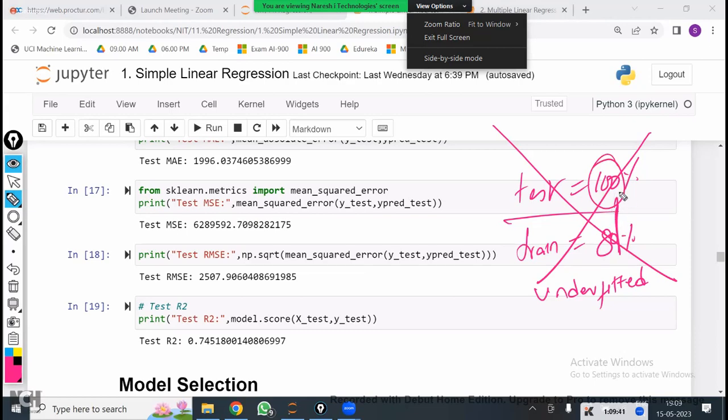Sir, test accuracy 100 and train accuracy 80. This is the one. In the other, test accuracy I have got 80, train accuracy 80. Now, out of these two, anyway the train accuracy in both cases is the same. But test accuracy, at least I'm having 100 now. Still, it is worst only, sir.